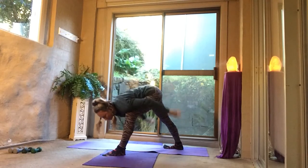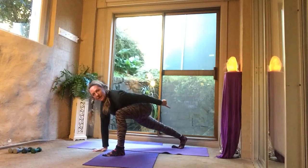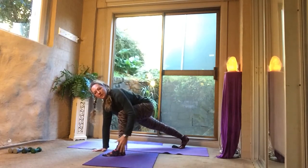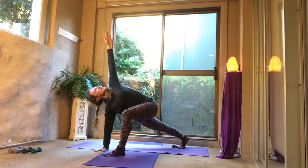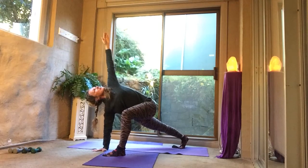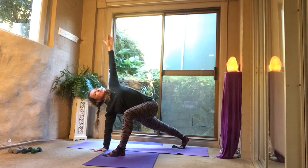Then slowly bringing that right arm down to the floor. Lift that back heel again and you're into a runner's lunge. And we're going to open up our left arm. Staying in that for a moment. Two more breaths.